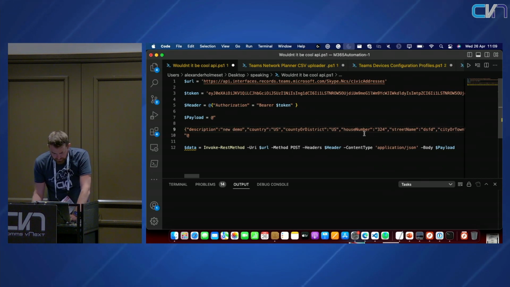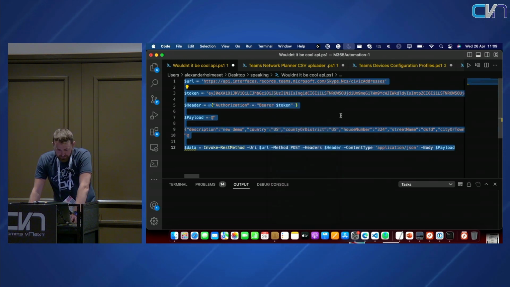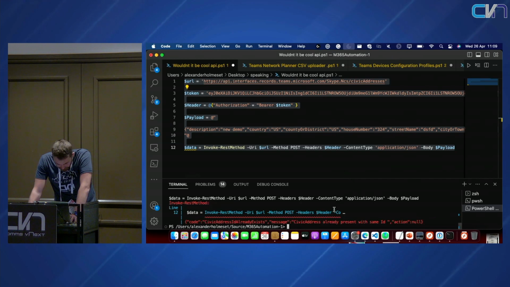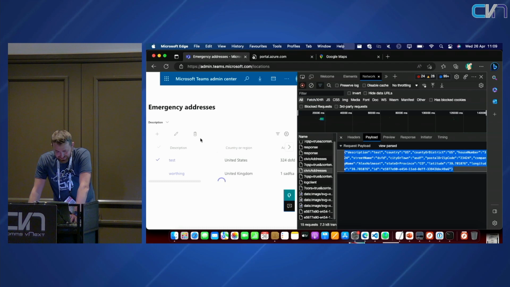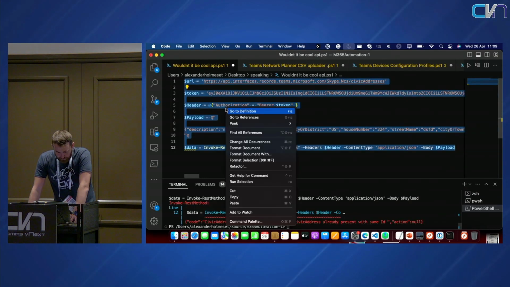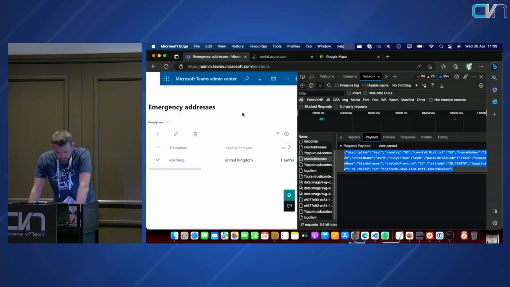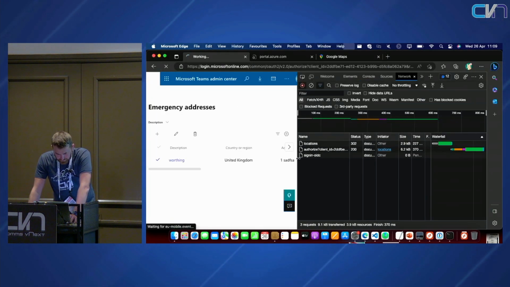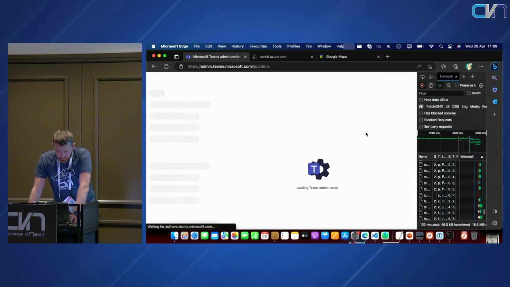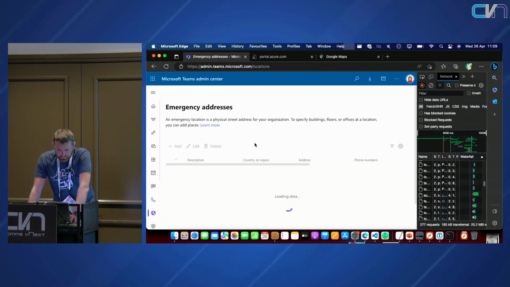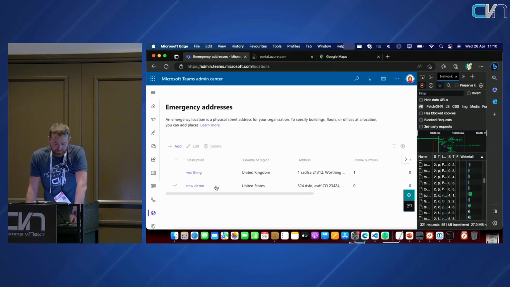New demo. And if I run this now, run selection, it failed. Okay. Civic address already present. Okay, let's delete the old one first. And if we run it again, there we go. If I refresh now, see that it's added using PowerShell and API calls.